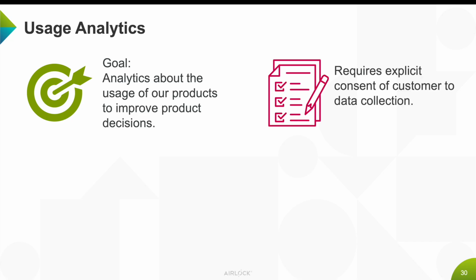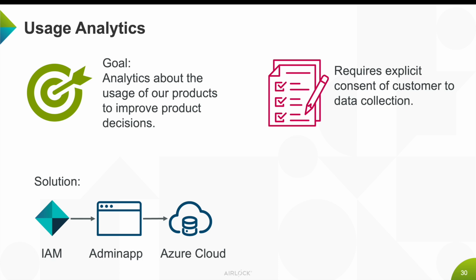Usage analytics is something that requires explicit consent of the customer because we're making data collection, we're sending data back, and we're not going to do that without your consent. The way we do it is that IAM prepares the information, encrypts it, and then through the administrator that's logged into the admin app, this will then upload it to the Azure cloud.